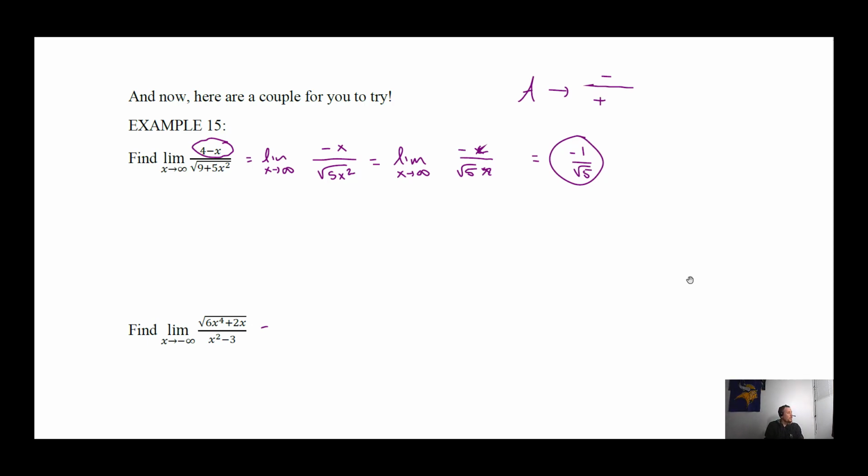And so down here, when we do a limit as x is going towards negative infinity, dominant on top is radical 6 radical x to the 4th over the only x squared that we have, indicating that the limit is probably radical 6, but let's do our analysis just to be sure. You can see that on the top it's a radical, that's positive. And on the bottom it's squared, so it's always positive. Positive over positive is positive, and that's why we don't need to worry about anything here.